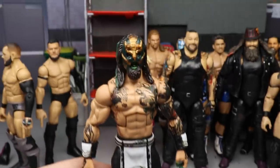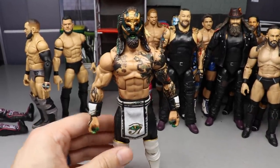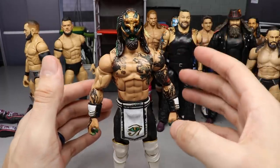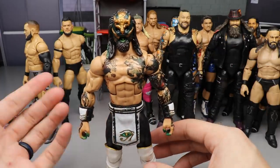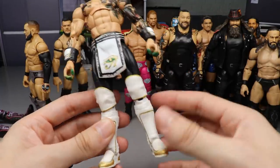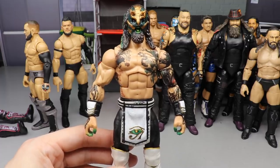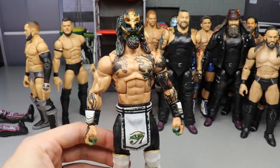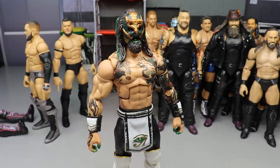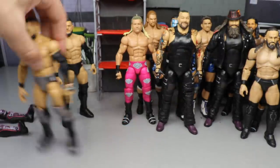Next is Luchasaurus — one of my favorites in AEW, just such a specimen. The body from the neck down I made myself, but the head sculpt was done by Bew and Mad Reaper as a head cast. I added all the tattoo decals, used a white, gold, and black attire with green accents. I can't wait for the AEW Series 5 Luchasaurus — I think that's going to be one of the best figures they've ever made.